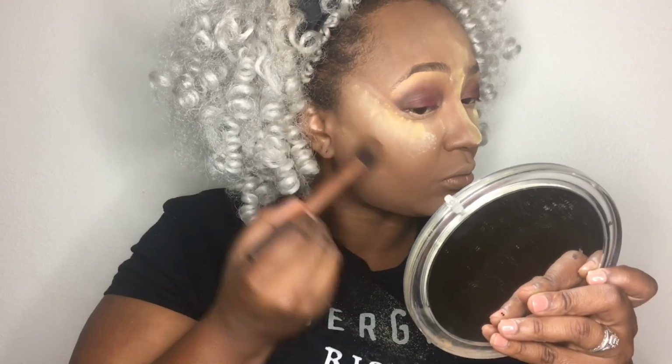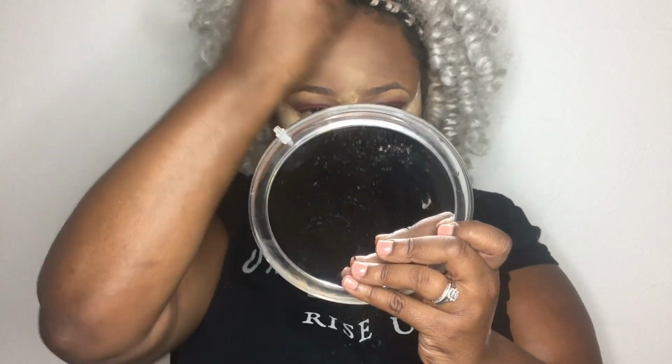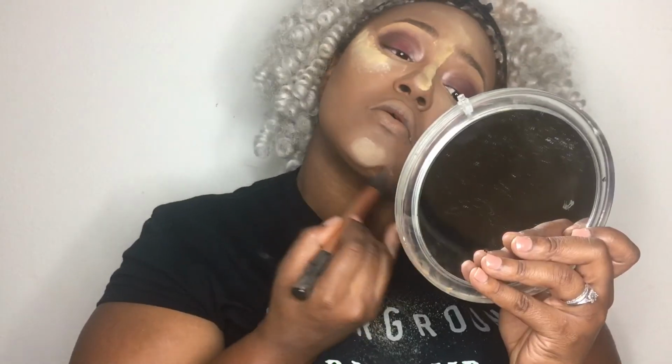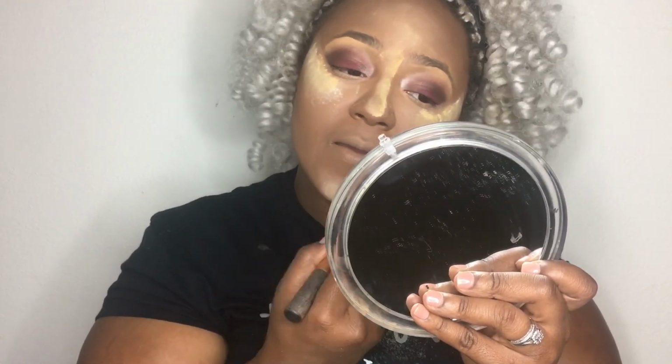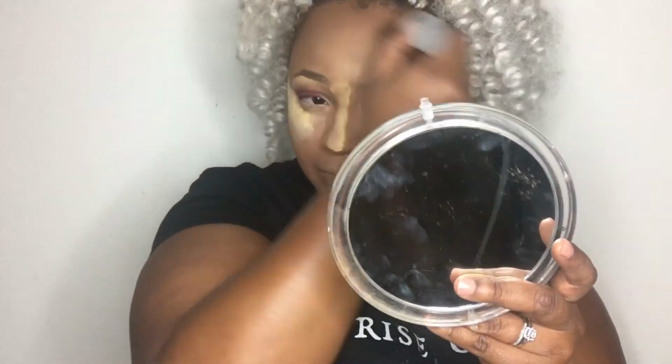While I'm dabbing and playing around with this palette, I'm going to use my True Complexion Contour palette to fill in the shadows of my contour and really use this defining brush from Real Techniques to fully blend it in. After it's completely blended, I like to go through with my powder brush and a little bit of powder attached to it to blend in my contour to make sure it's not too heavy, and also to make sure that it actually fits in with my face.